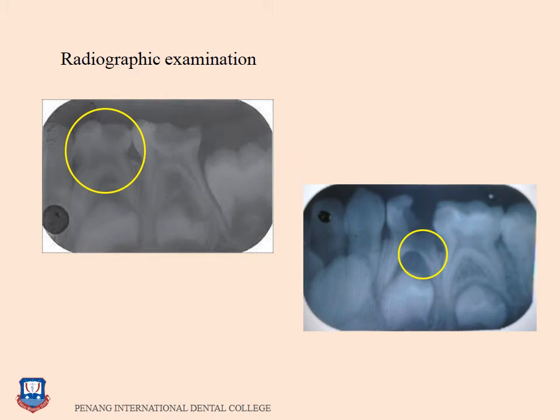Moving on to the radiographic examination. How do we see which tooth will go for a pulpotomy treatment or pulpectomy treatment or extraction treatment? In this picture, what you notice is that the caries is approximating the pulp and not involving the furcation area. So the first radiograph is indicated for pulpotomy treatment, while in the second radiograph, as you can see, there is extensive caries on the distal surface. There is radiolucency also in the furcation area.